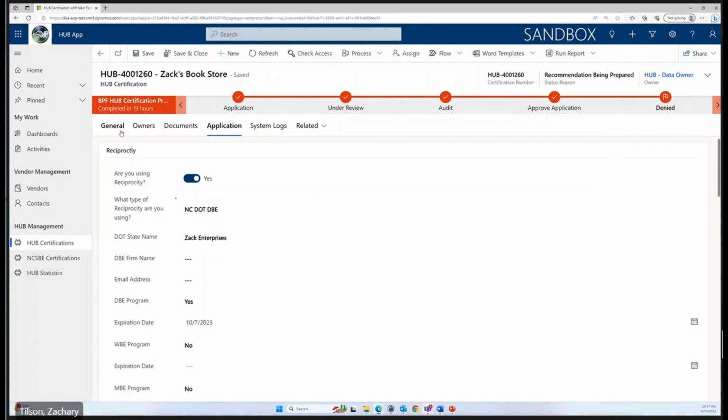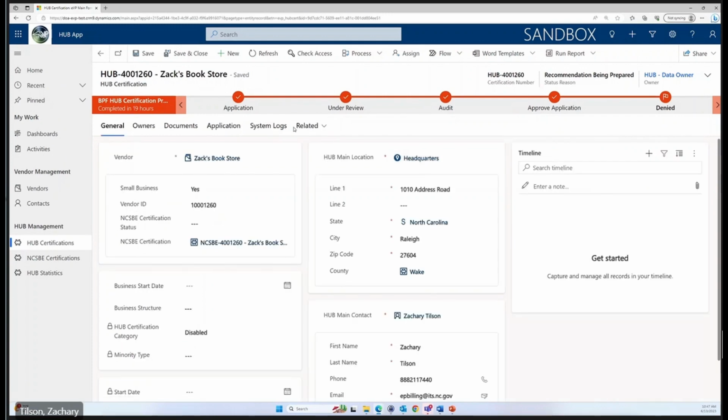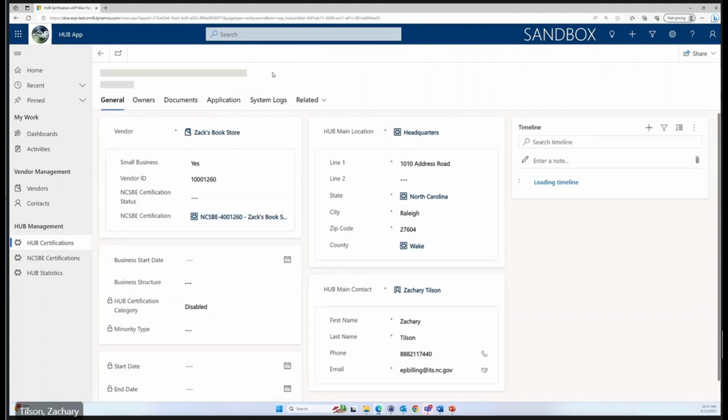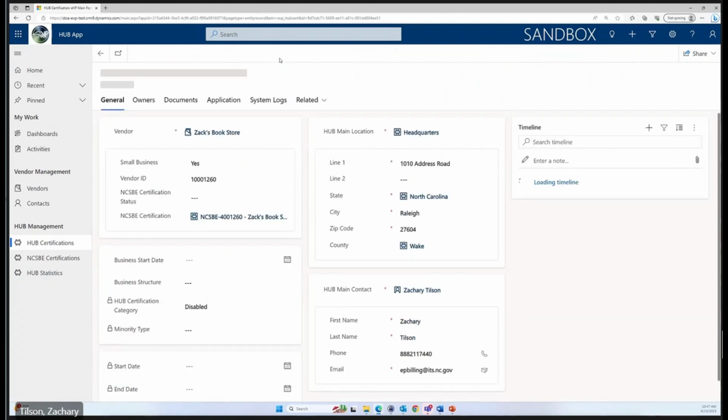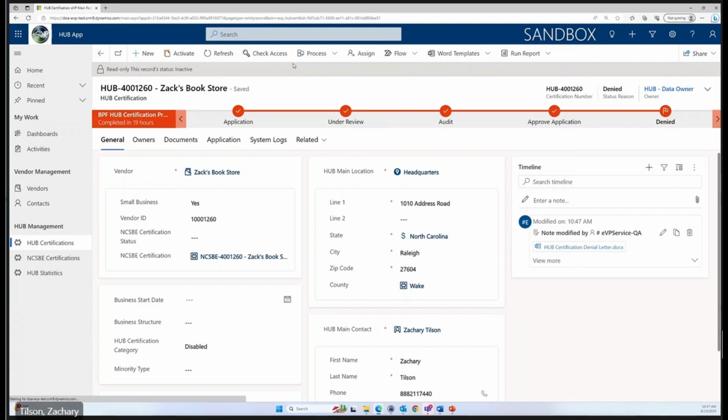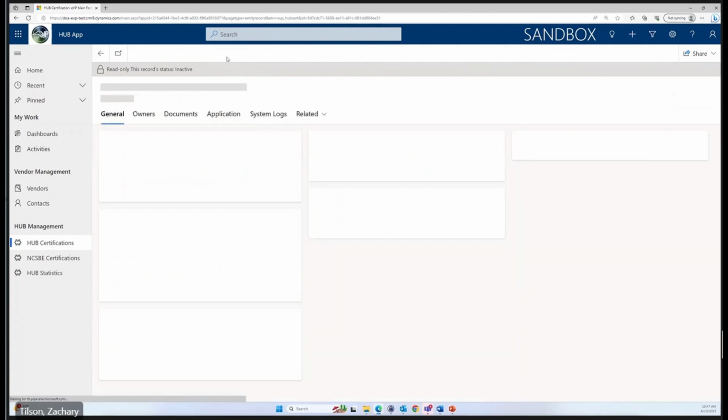And if I click back on my general tab and hit refresh, it might need one more refresh. It was a little quick that time. We'll notice our status reason updates to denied.